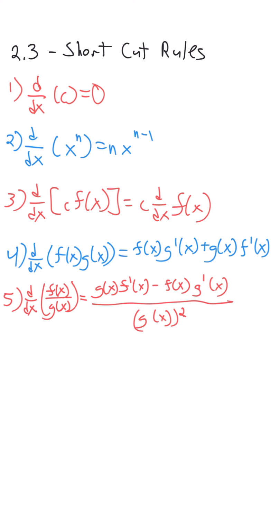All right, folks, you've got to memorize these 5 shortcut rules so you can have them on your fingertips. Okay, there's one more rule in this section. d/dx of x equals 1, and that makes sense. If you take the derivative of a linear function, y equals x, that's just a linear function with a positive slope of 1, constant slope of 1. Then if you take d/dx of x, you should get 1. Now let's look at some examples.